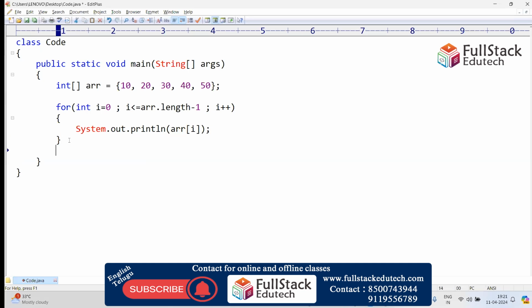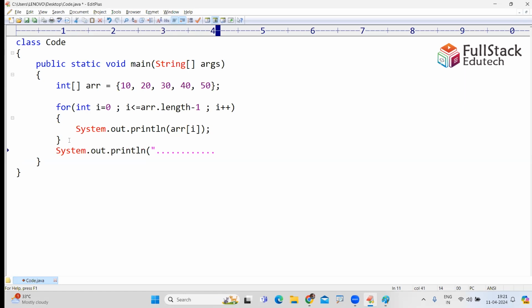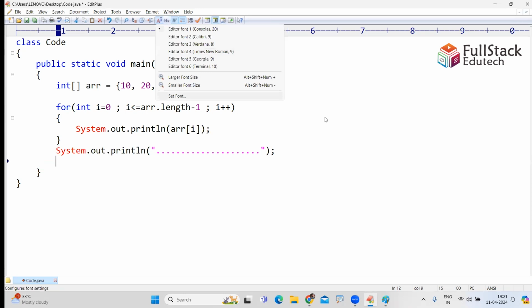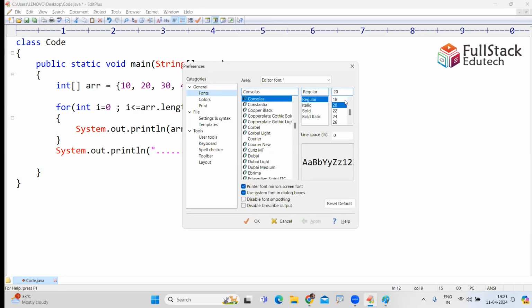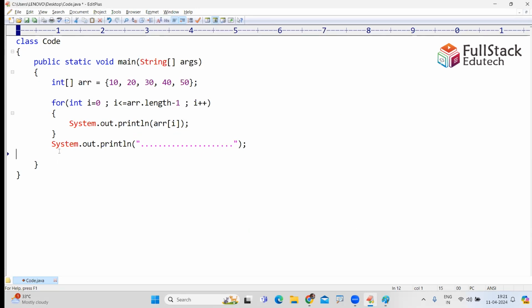But instead of giving this much, just a line gap I'm giving, this will display just the line. Actually, there is an easy way using the for each loop they introduced. The for each loop is an easy way of displaying the array elements.